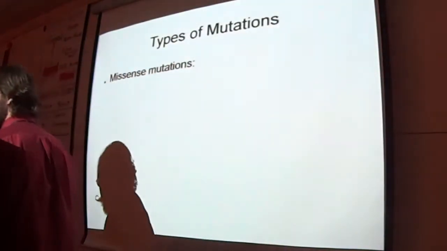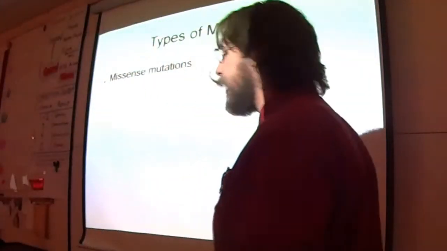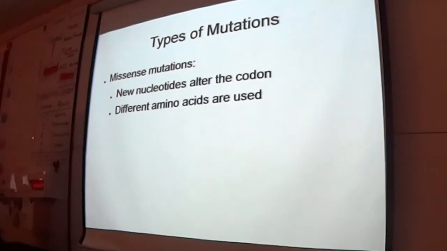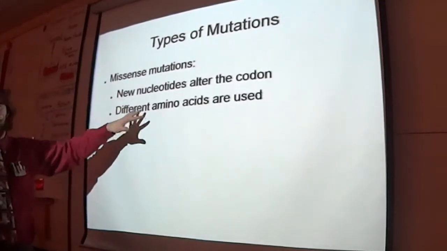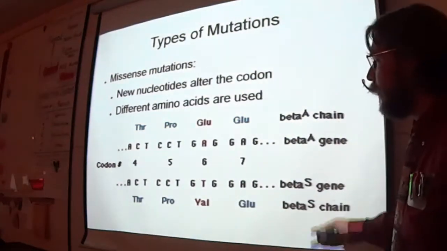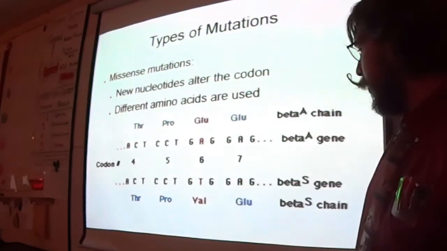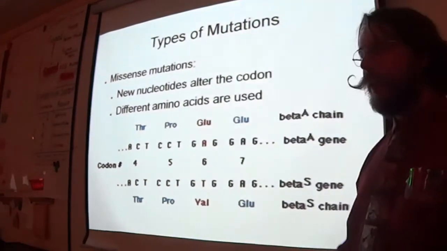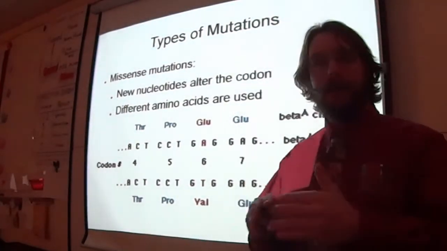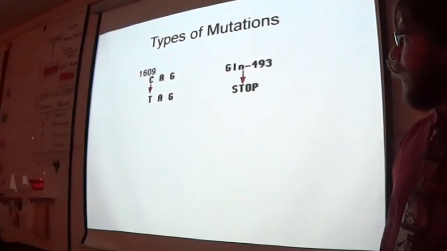Types of mutations — there are many, and they're named after what they do to the resulting protein. Missense mutations are where a codon has been altered so a different amino acid is used, which obviously results in a different protein. For example, if that A is changed to a T, instead of glutamic acid, you're using valine. Think of it like origami — if on fold number five of your crane you do a different fold, your crane is going to be different than it normally would be. Maybe it's better, maybe it's worse, but either way it's different.